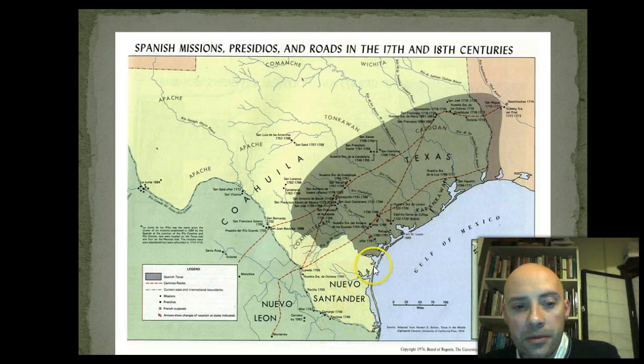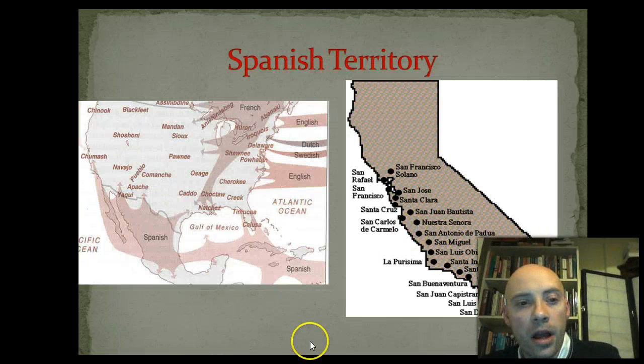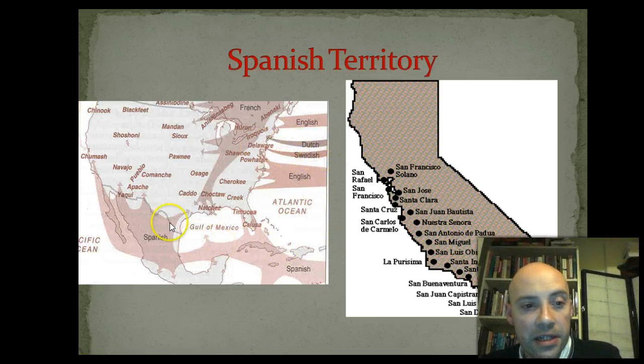These show you the Spanish missions, the paths of the missions, the mission settlements. That's basically all it is, to be honest with you. Nothing that exciting. And this shows you Spanish territory, French territory, English territory, Dutch territory. So you can see, again, just a different way of showing where the French settled, where the English settled, where the Dutch settled. And then again, the size of the Spanish Empire, and that the Spanish settlements here were largely missionary in nature. The Spanish settlement in California was largely agricultural in nature.